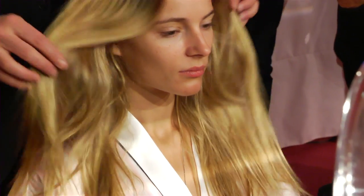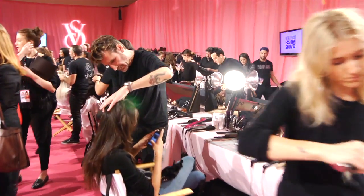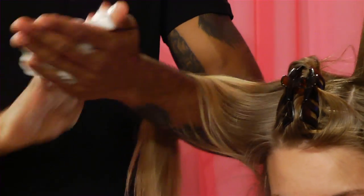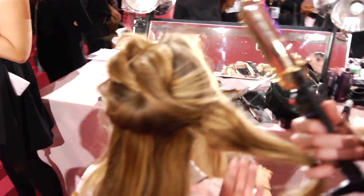First of all, I'm going to blow dry her hair with the Body and Hold Volumizing Mousse — all of you should have it at your station. We're using the VS products in the hair because they always maintain shine and they keep that looseness and sexiness that's so important for this kind of look. We're trying to kind of work with the girls' length.